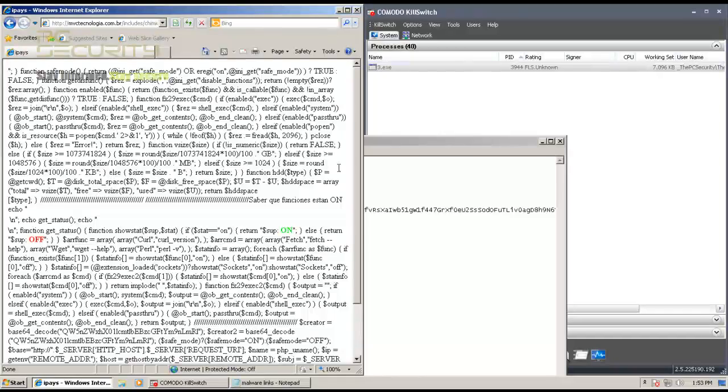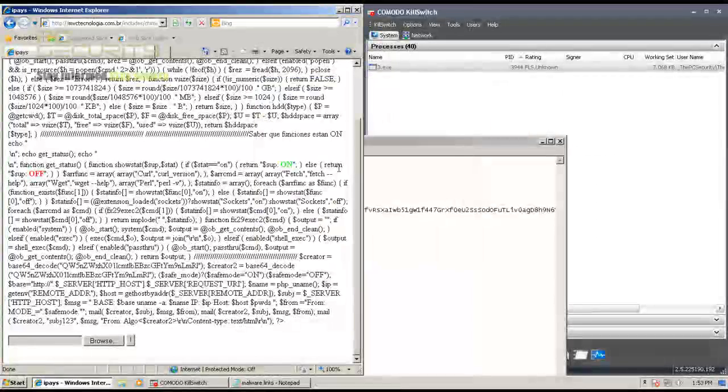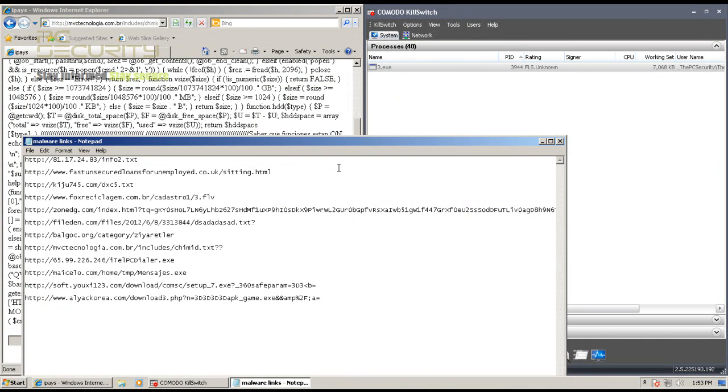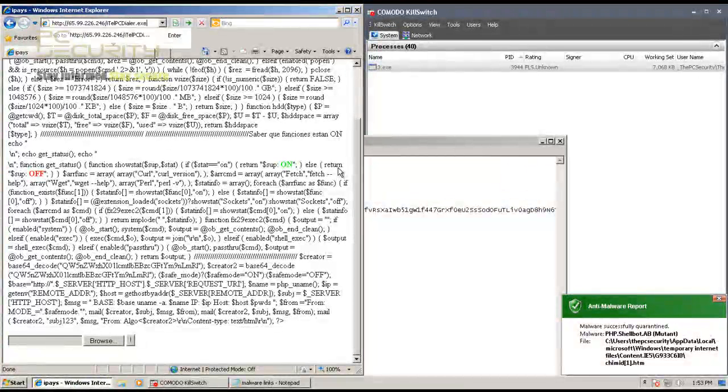This one's some kind of backdoor again. There you go. Again, it was trying to drop a Shellbot, and it's been detected by VirusBuster. So that's been quarantined.